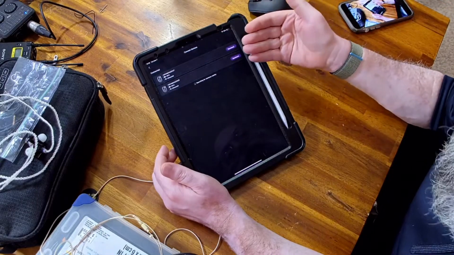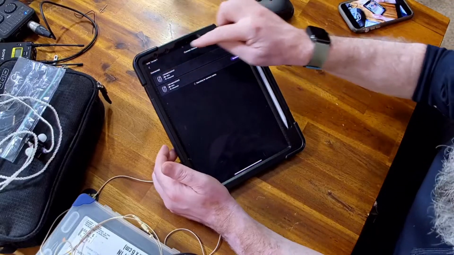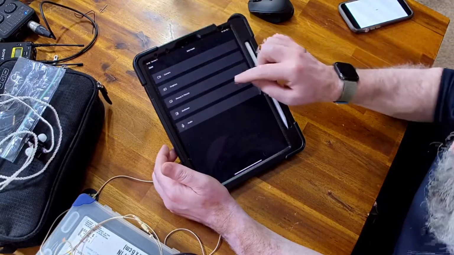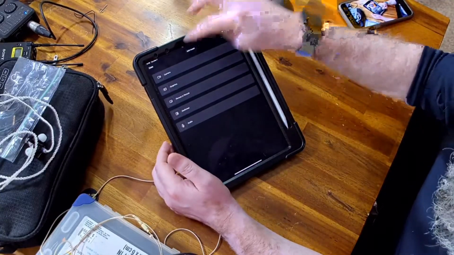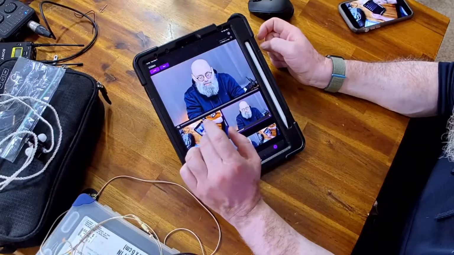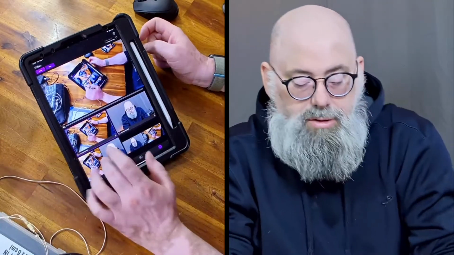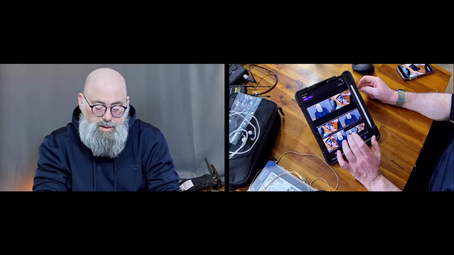Camera, of course, the cameras that we have set up. I only have 2 NearStreams, but I think we can do up to 4. There we go. And then picture-in-picture, multi-view, audio. So you get the idea. All right. So now I can switch back and forth between these two. And that's pretty much the control I have, through these different types of options here.